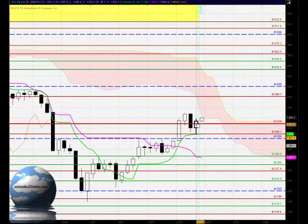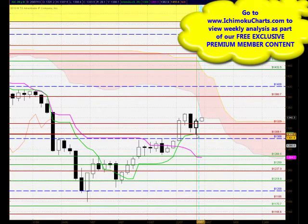We've also seen the buyers close up towards the high at the close of trading, and we've also seen the sellers lose commitment as the market tested down below the previous low and to the 1309 level that was previous resistance and is now acting as support. So the sellers lost commitment down there. The buyers came back into the market strongly and closed the market up above the 1329 level of potential resistance. With the bullish breakout up above there, this does suggest that this downtrend certainly has potential to have ended.